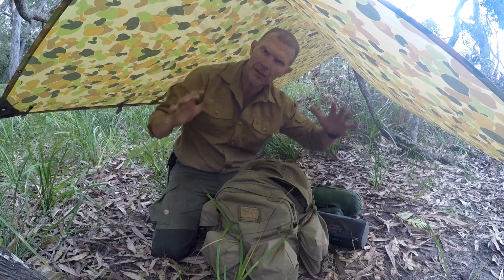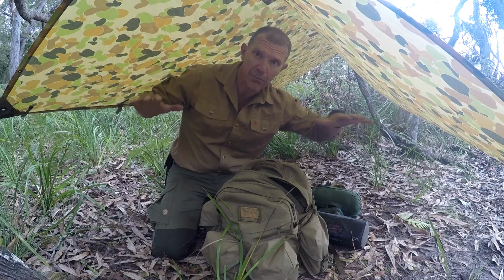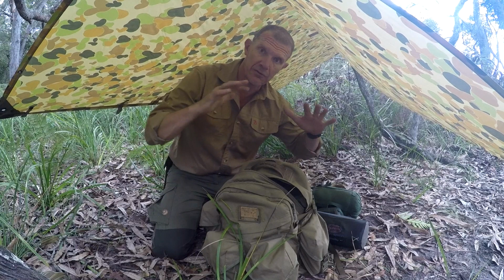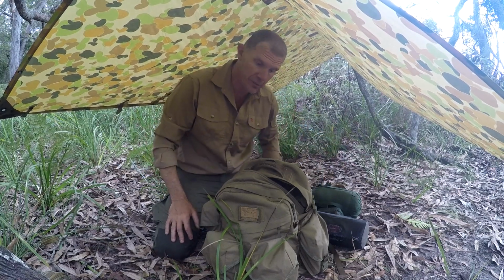I've set the hoochie up a little lower this time because we've got some weather coming in. By making the profile a little bit lower, it stops any breeze coming in or reduces it, and gives you a bit more waterproofing. The higher you have it, obviously you can get a breeze and rain coming in from the side.